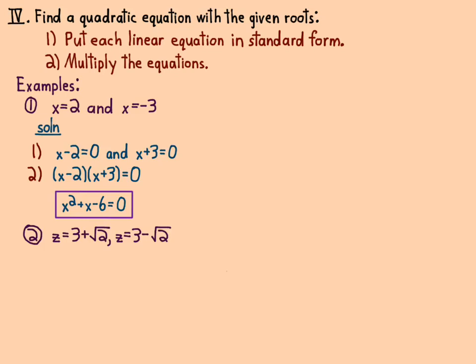Okay, so here I want these 2 roots. And again, they might not have said z equals. They could have just said the roots are 3 plus square root of 2 and 3 minus square root of 2. Now these, you might suspect, will work out nicely because those happen to be conjugates of each other, right? Those are conjugates, which means probably my final answer won't have square roots in it.